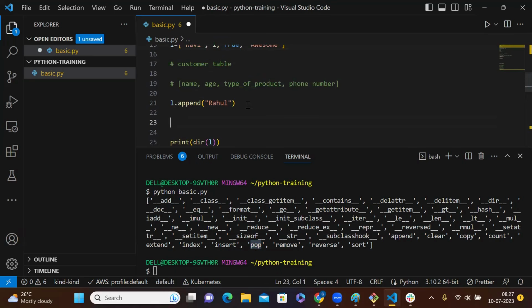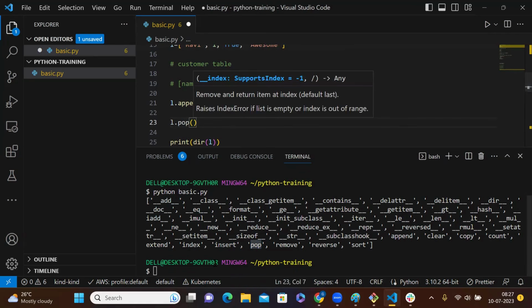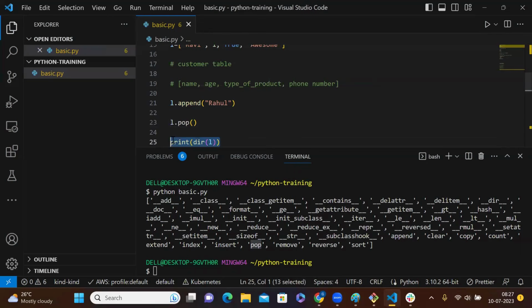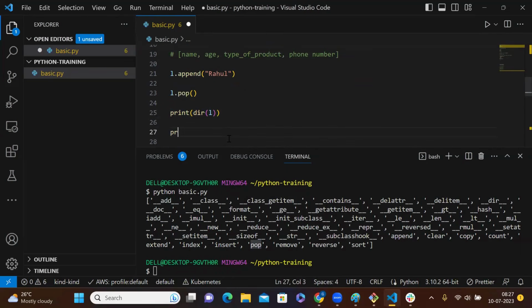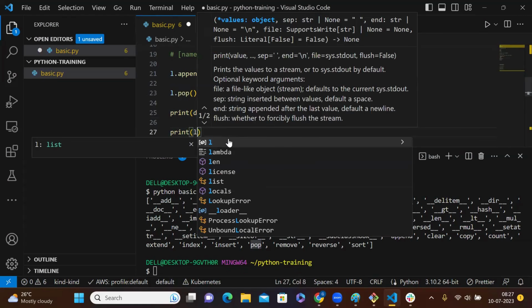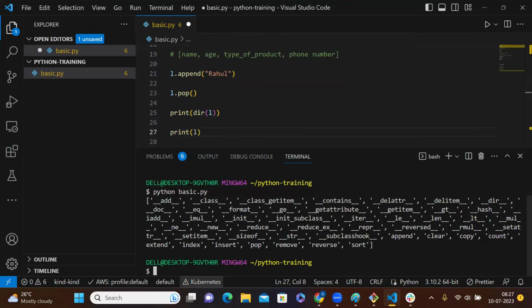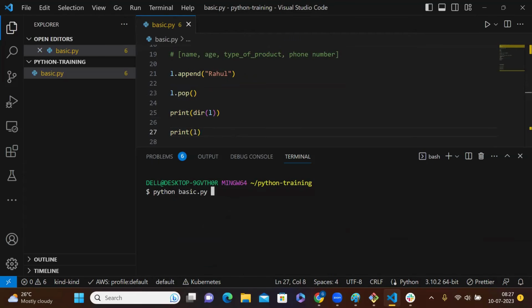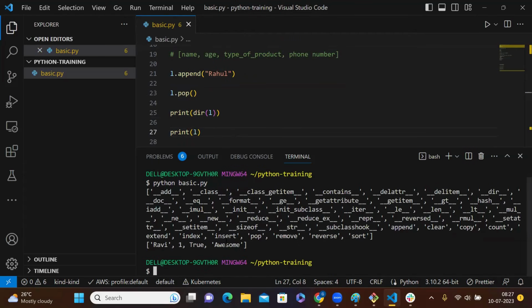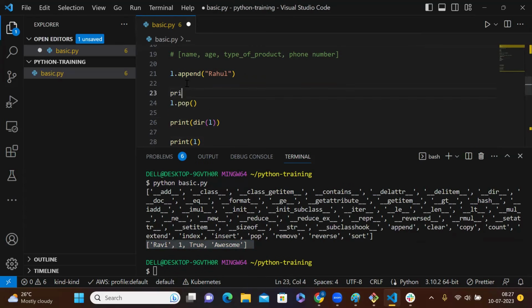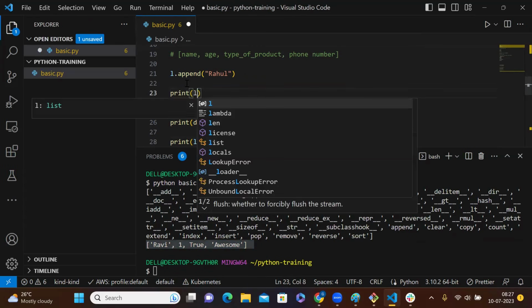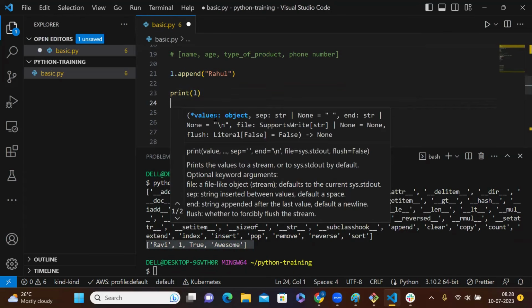Suppose I do l dot pop and then print l. Let me print l before and after pop so you have a clear picture.